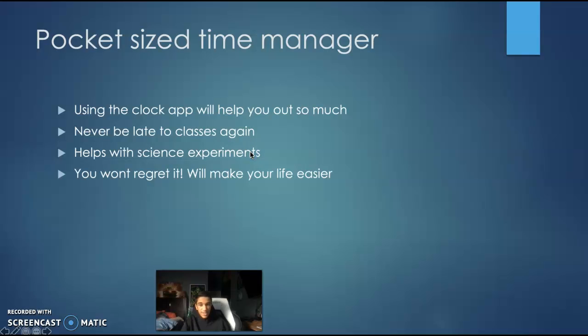So overall, this Clock app is a must for anyone who has a busy schedule or is a college student because it helps you with time management and everyday basic life skills. So I recommend this app for anyone because it's made college life a lot easier, because time management is a hard thing to get to know once you're a first time college student, because everything in high school is pretty much scheduled out, planned for you. But college, you have to get on top of yourself. So this app is a lifesaver and I recommend it for everyone.